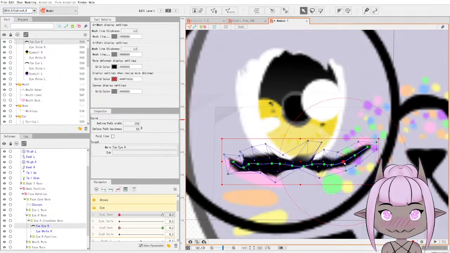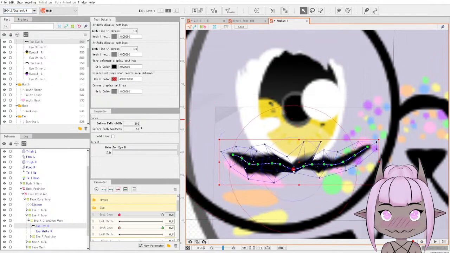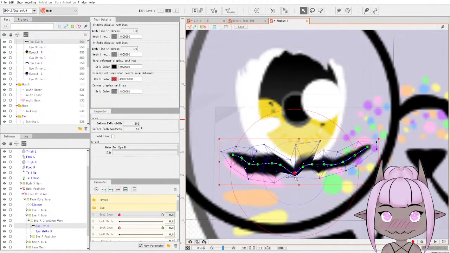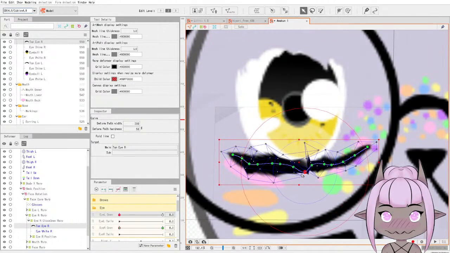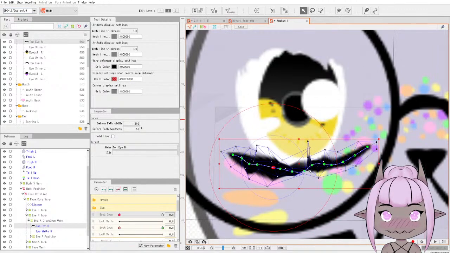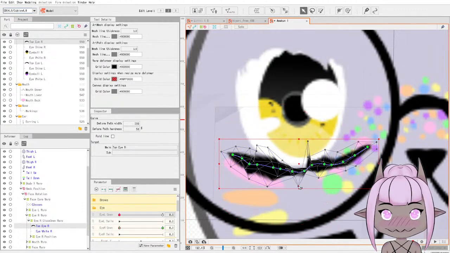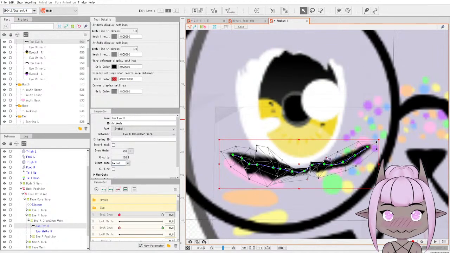Oh yeah, look at all that feathering. Let's try to make this as clean as possible. This lower quality is kind of kicking me in the butt.